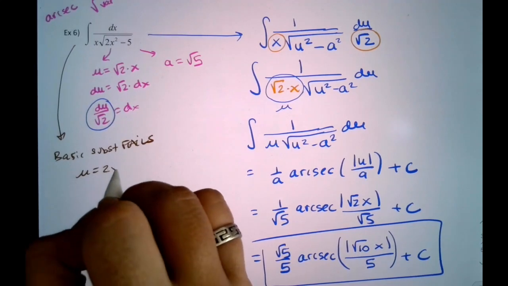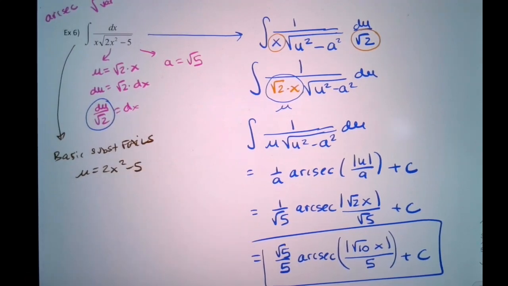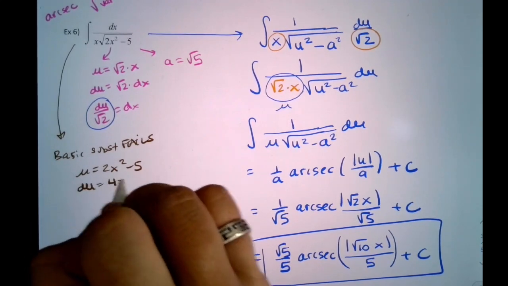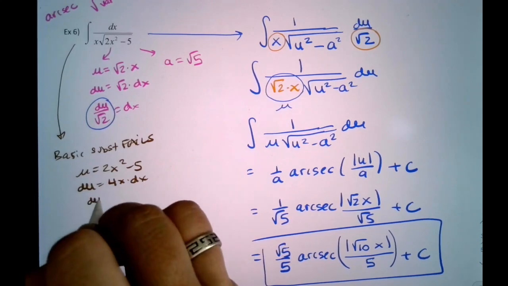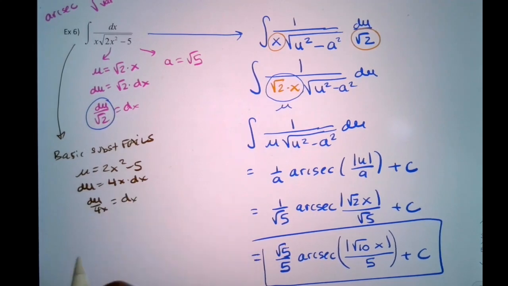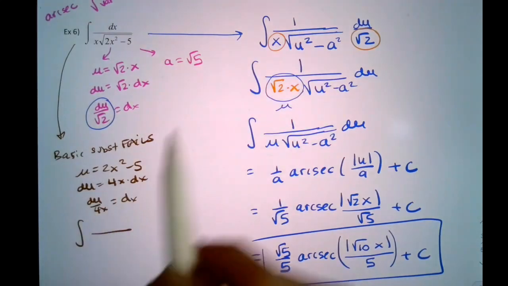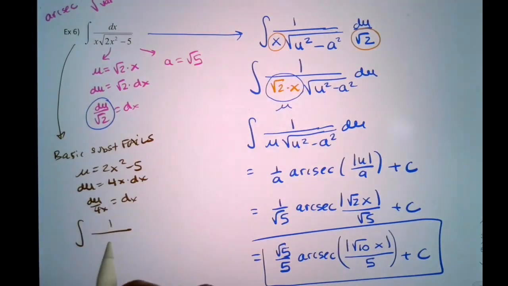If you were going to do a basic u substitution, you'd be going back to your premise of, hey, let u be everything inside that radical. And your follow-through would involve a 4x. So what does that do to my work? Well, I would end up with a 1, I have an x, I'd have the square root of u, and then my follow-through would be du over 4x. So you can see why I didn't do it this way. That u substitution fails here because I still have extra x's down there.